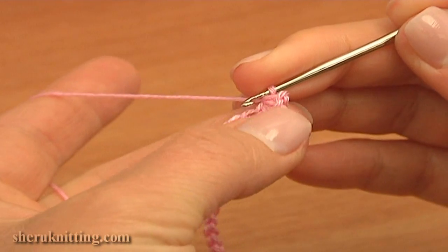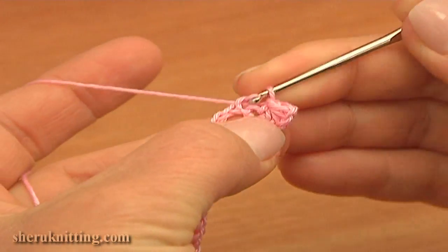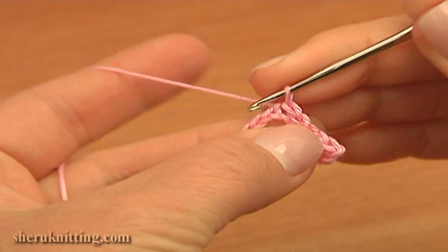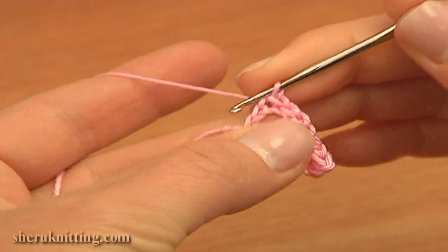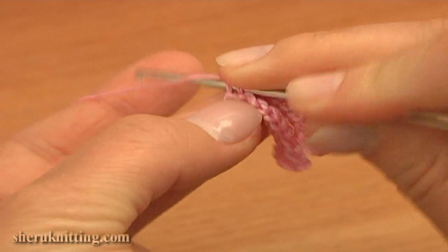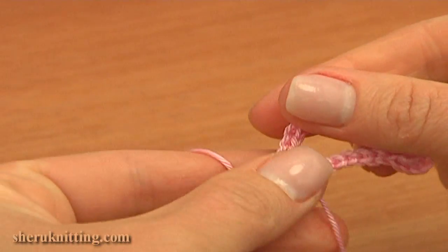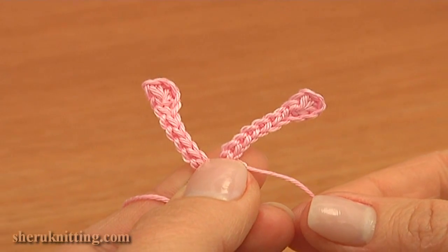Continue, make a slip stitch through each of the next 7 chain stitches. 1, 2, 3, 4, 5, 6, and the last one, 7. The antennas for our butterfly are ready. Now let me show you how to connect them to our main piece.